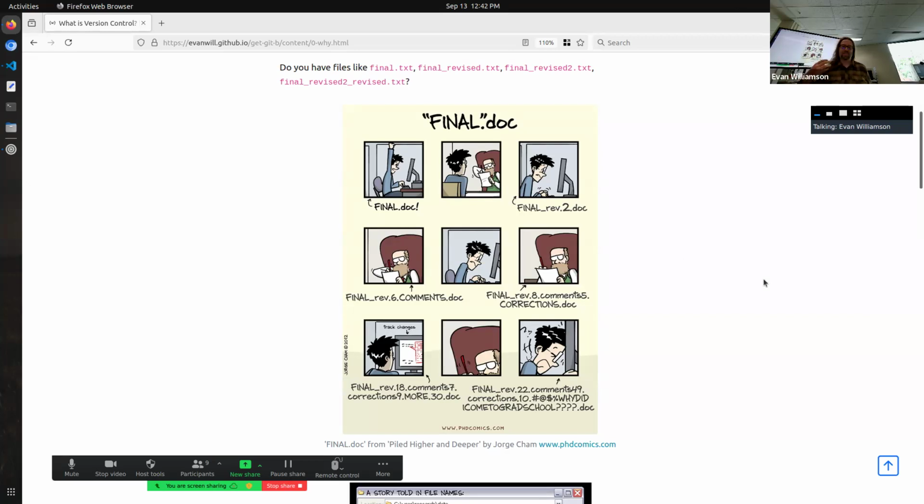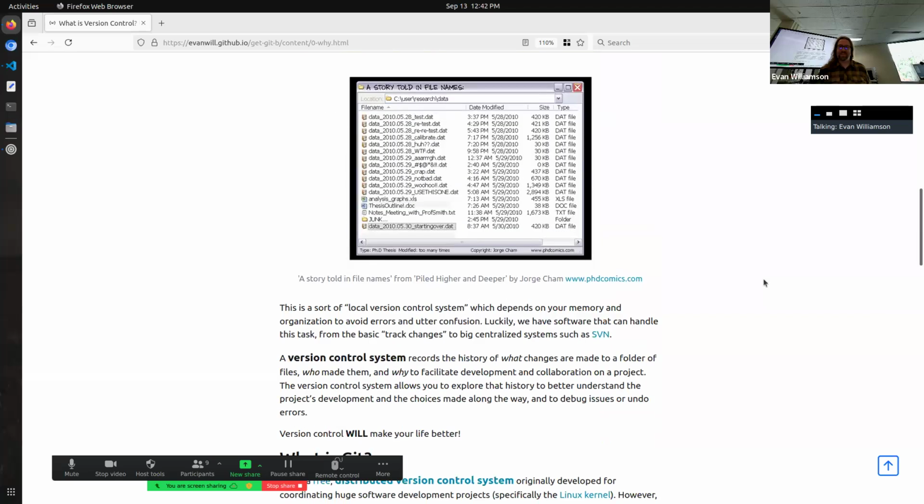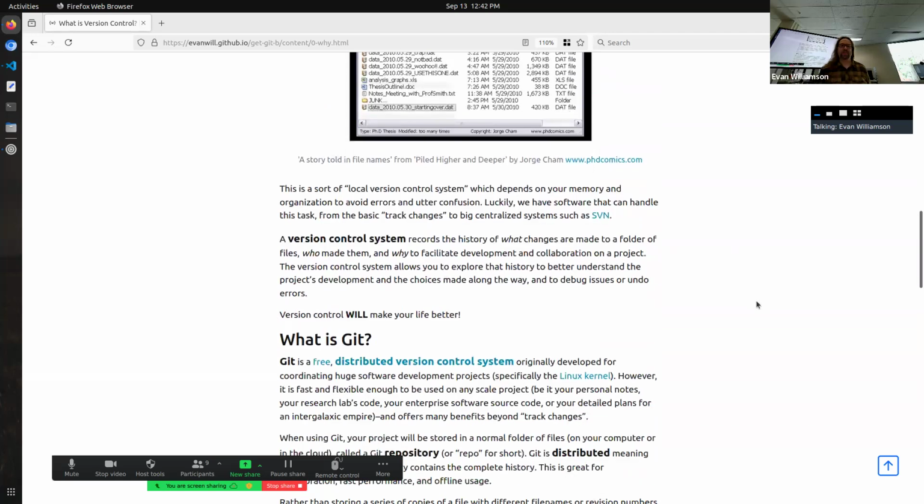Another example comic here is pretty classic too, with the data. That's a kind of local version control that depends on you doing a good job of organizing it so that you can avoid errors and being totally confused. But most likely in the end, you'll be completely confused.